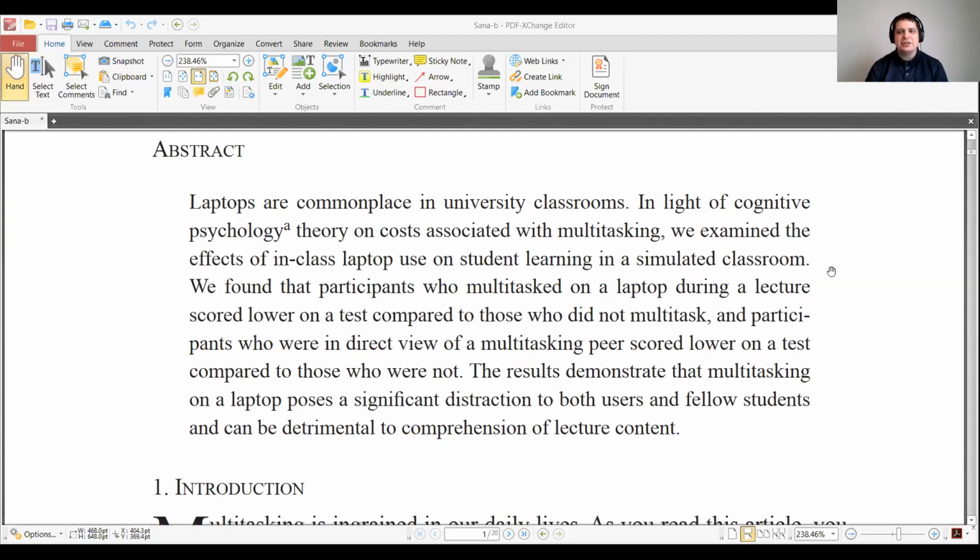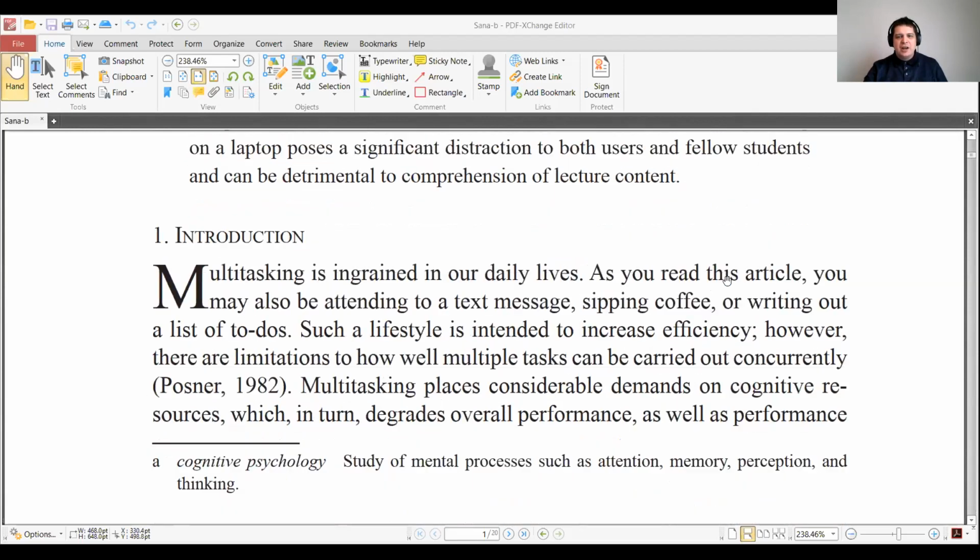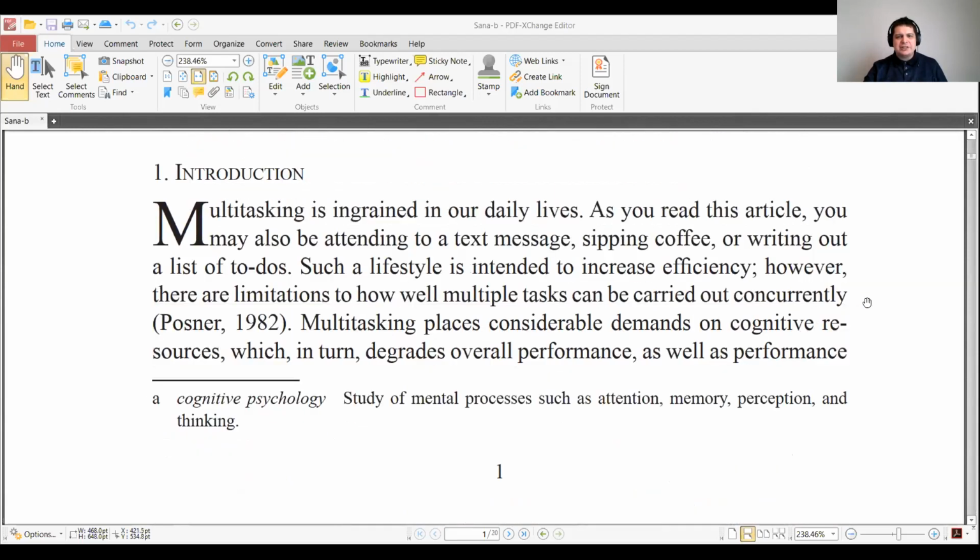Now, this is important because it could be a weakness in the data that they get. They're going to get different responses from students who are not actually in a class if they know they're in an experiment. But they explain later in the paper, in their methods section, why they chose to do it this way. And they kind of summarize their results here. But I want to highlight a few things on how they set this up.